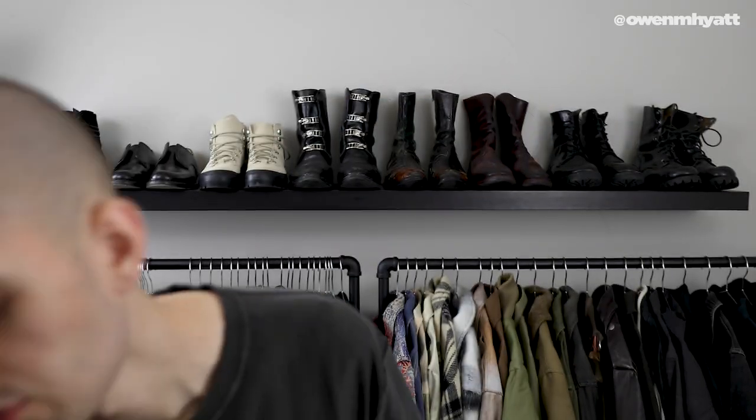Next up I'll show you guys an accessory — a pair of sunglasses. Traditionally I've never really been experimental with sunglasses, but I figured now would be a good time to try out something I wouldn't normally wear. It's this pair of Helmut Lang spring/summer '99 sunglasses. There are a few different shapes he did that year, and this one specifically is kind of in between an aviator and a more square shape, with a nice thin frame. The actual lenses are an orangey brown-red tone, whereas normally I'd go with black — I'm very monochromatic, very boring when it comes to sunglasses — but I want to try something a little bit different.